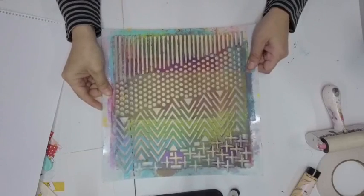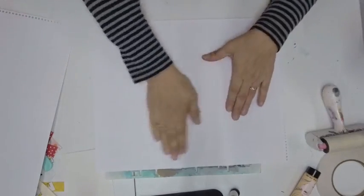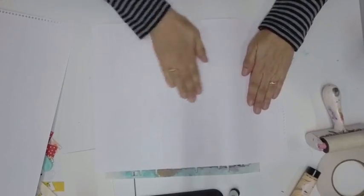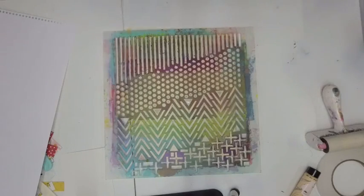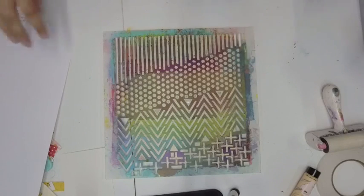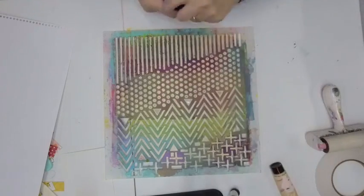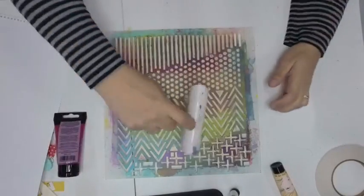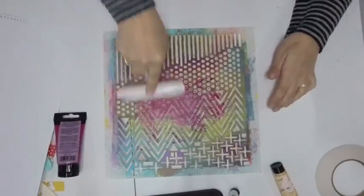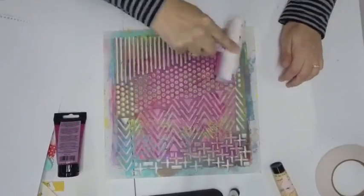Now I'm going to put this down, and what I'm going to do with this is just draw up some paint through it first. And then I'm going to brayer some more paint on it the way it is. That first paint I used was Jane Davenport's acrylic paints. I really love her colors. She's known for her colors, and they're very pretty colors, let's just say that.